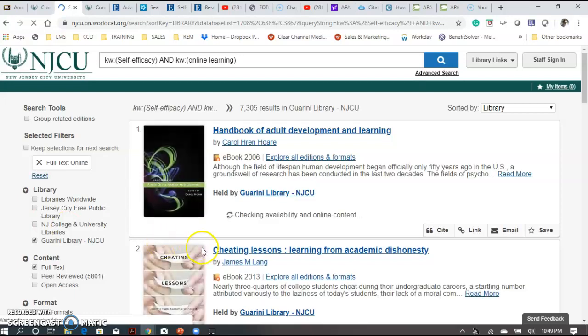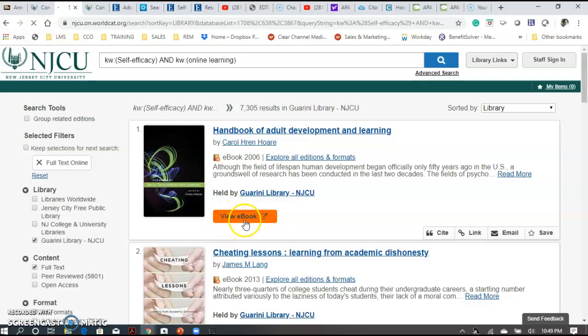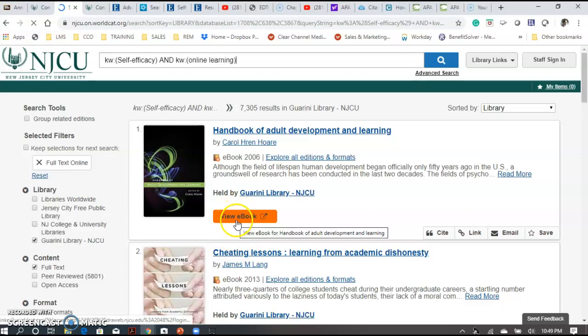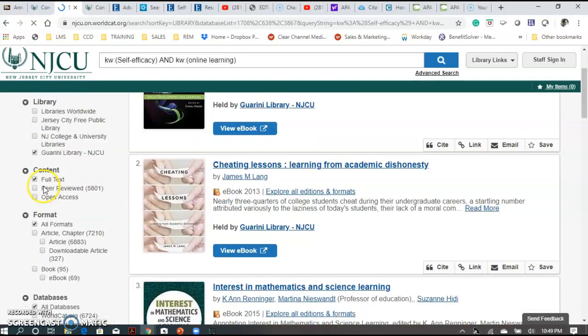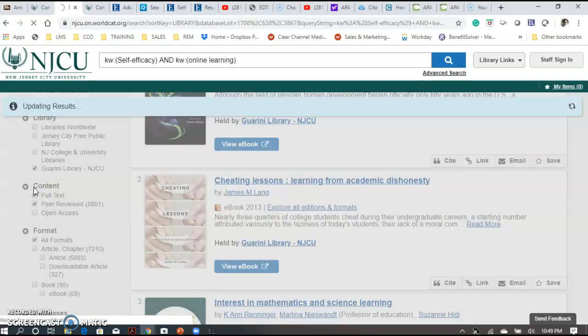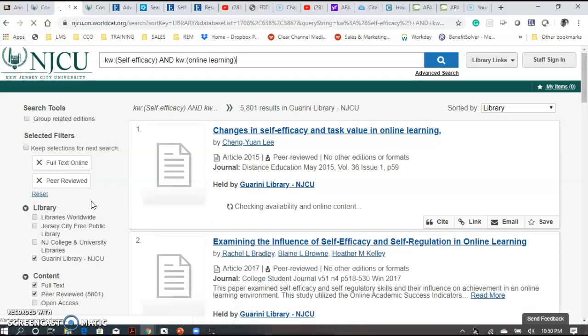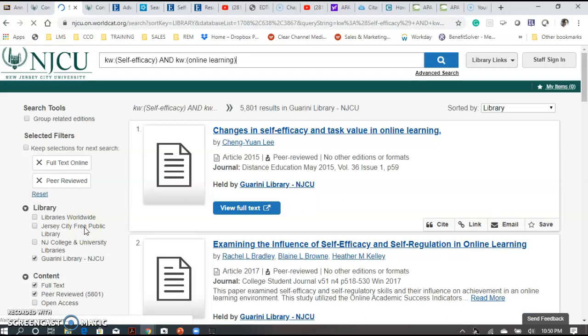And typically what will happen is you'll see a button that will emerge here that says like view ebook or view file, and that lets you know, hey, there's an actual digital edition of an article or book that I can download. In addition to that, I also wanted to go down and look at peer reviewed. Peer reviewed, again, just simply means that these are articles that have been reviewed by other peers in their respective industries, so that they're validating the work. It's not just something that somebody just put up there willy-nilly.